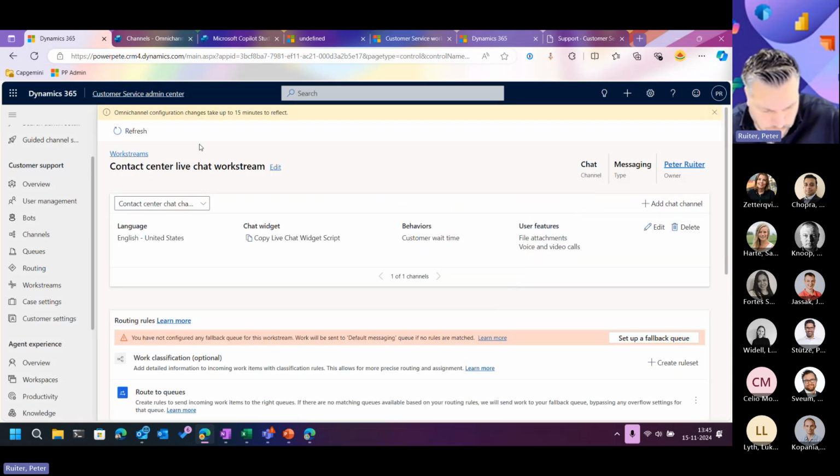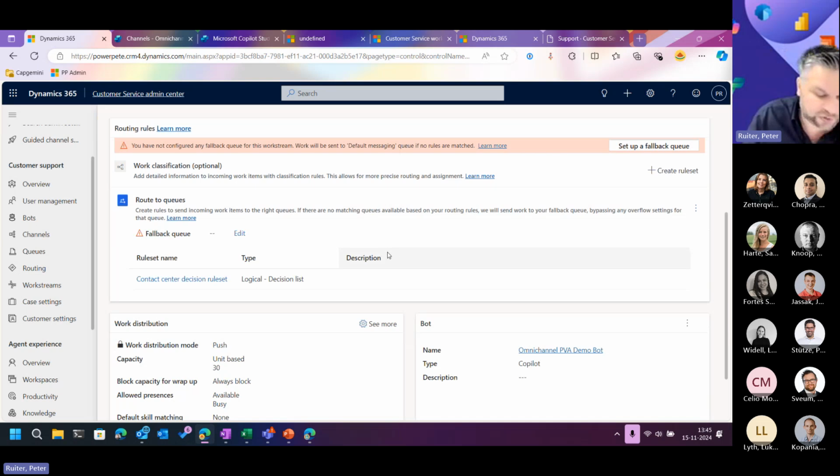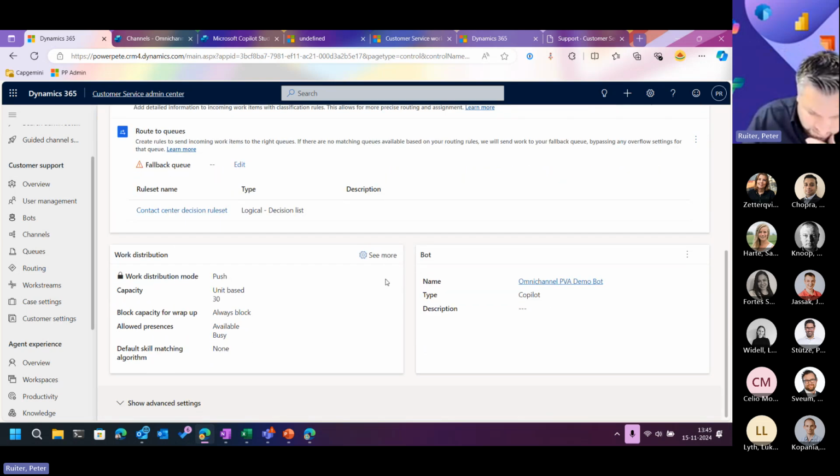it is attached to it. It says it can take up to 15 minutes to reflect. This is something that Microsoft is now actively working on to making this almost real time. This is also now the case for taking people in and out of a queue. So if you take someone out of a queue, it can take up to 15 minutes before it actually propagates, right? That is obviously not something that we want. We want that to be real time. Microsoft is planning on releasing that somewhere before January. So really, really soon, right? That is also on the release calendar, so you can look up the exact date.